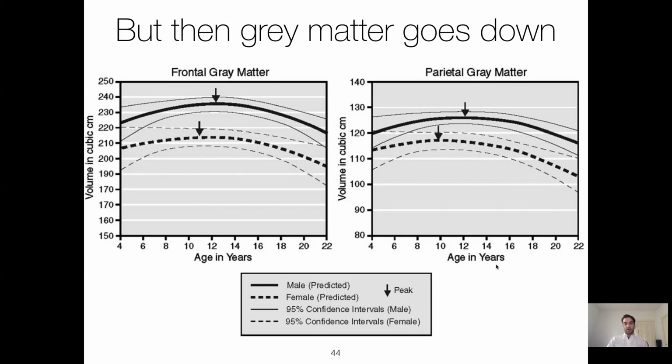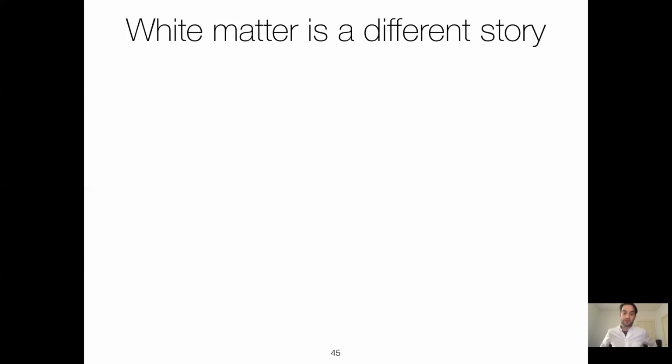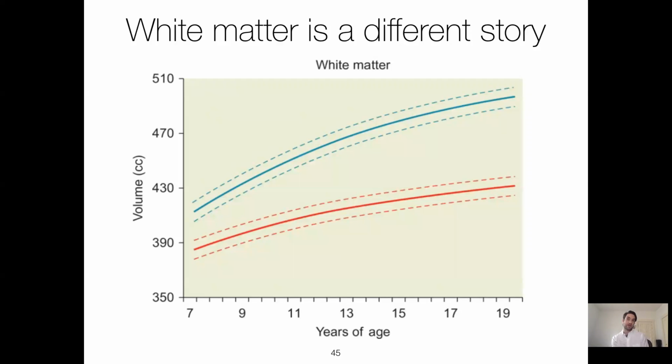So while gray matter rises and then falls, like we're seeing in this plot, white matter turns out to be a different story. White matter continues to grow in its trajectory. It doesn't have the same amount of waning. It's a little counterintuitive, I realize, because while there is synaptic pruning, there isn't really white matter pruning. For example, the corpus callosum, a huge white matter structure, continues to link the different areas of your brain as you get older, as you learn new skills, as you acquire new knowledge.